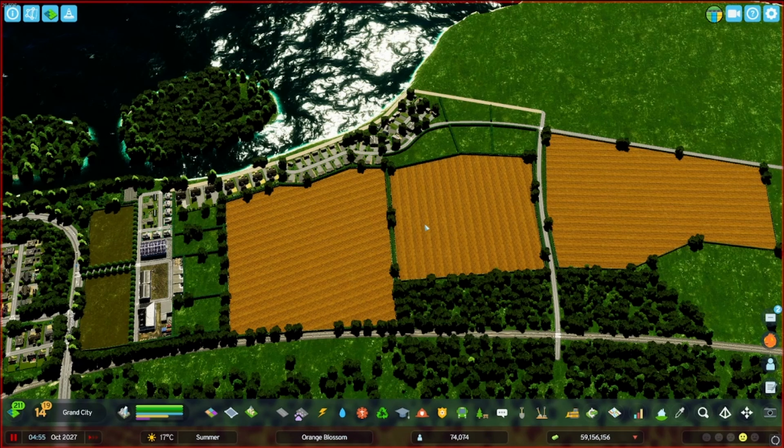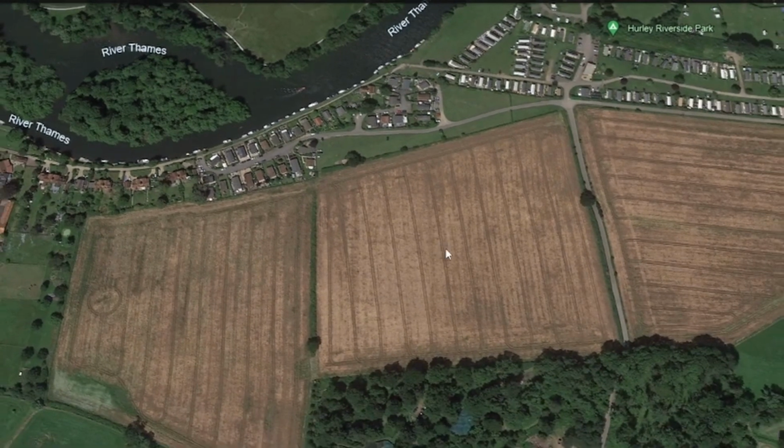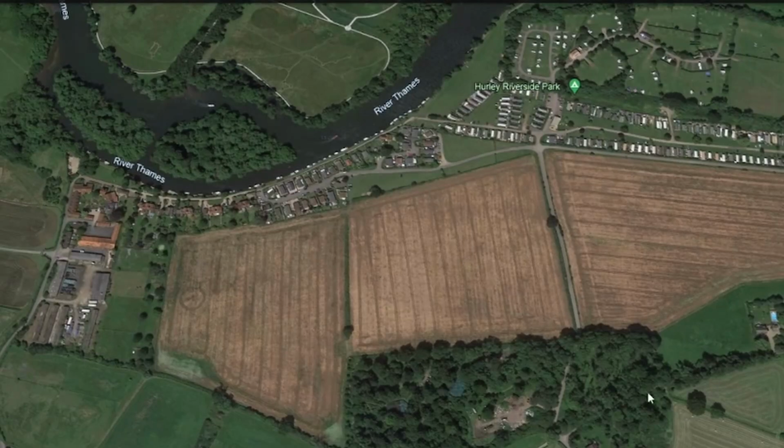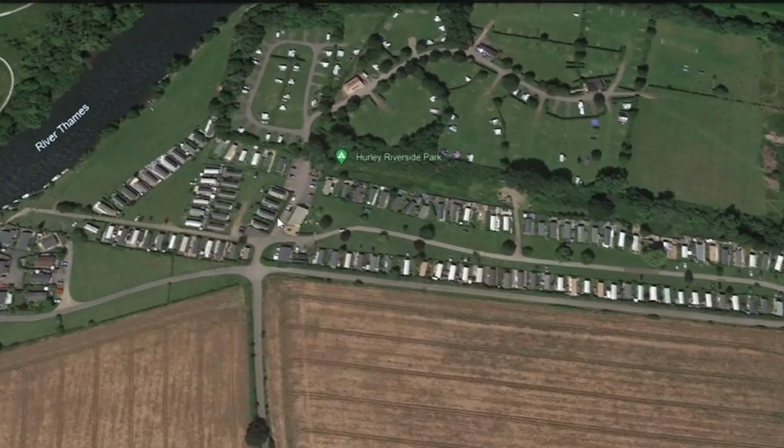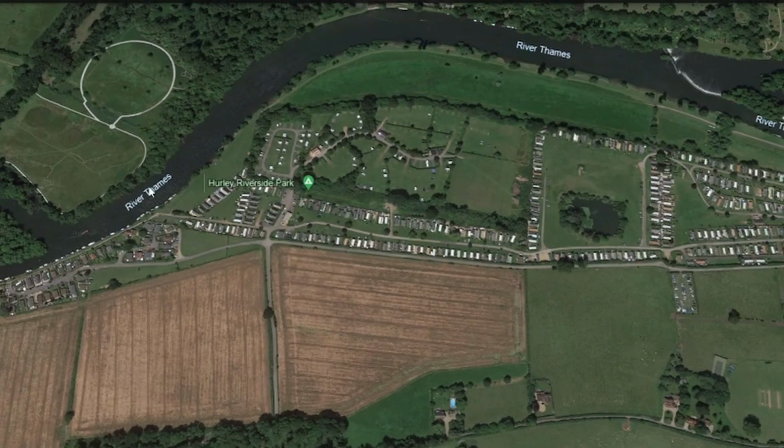If we take a look at the map now to see how that compares. If we zoom out a little bit here, you'll see that looks pretty good. I think we've done a good job there of getting that to look similar-ish. Now it's time to go in and do the fun bit and getting in our caravan slash campsite here.